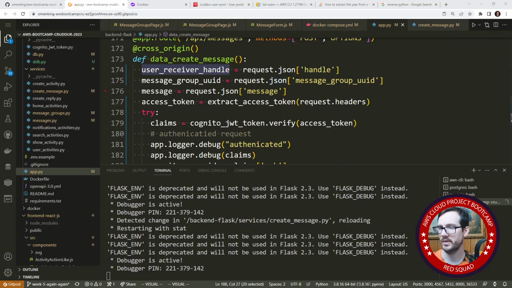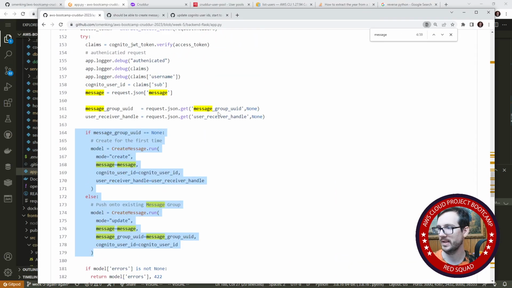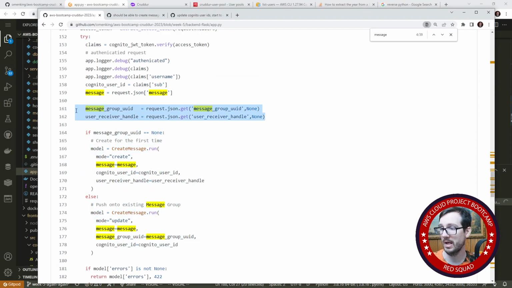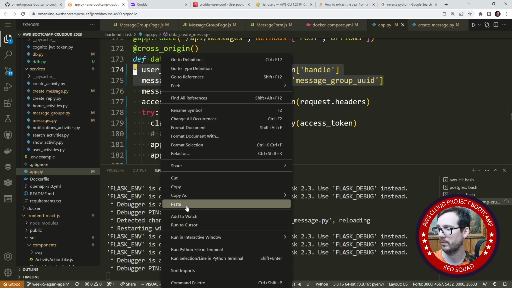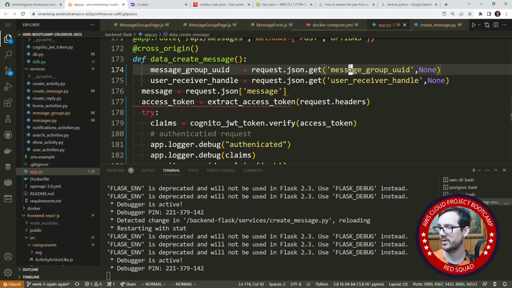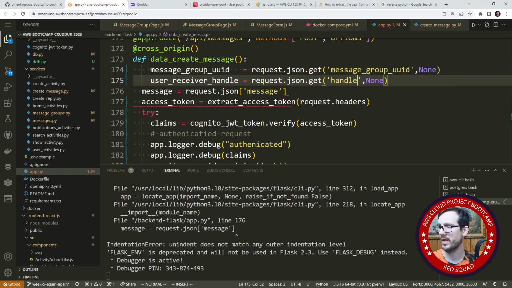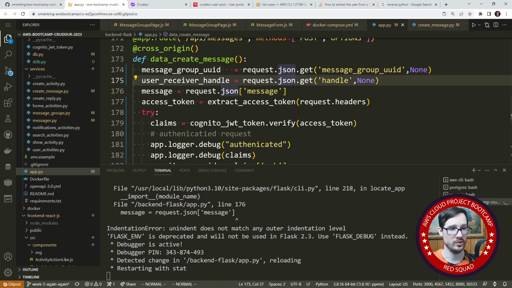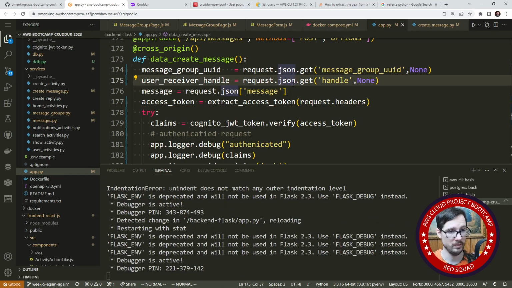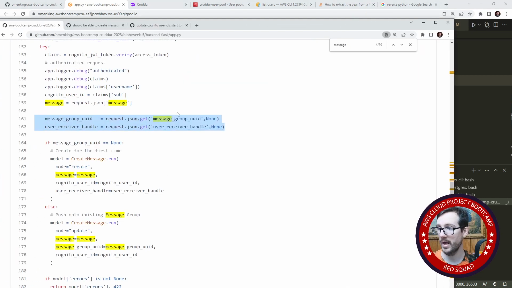I also noticed that the JSON request is a bit different. We're doing a get on here, and I think that we should actually do that, because in the case that it's not there, it will actually cause a problem. So I'm just going to replace those here as such. And I'm going to call this one handle, because we kept that more simple there. We will bring that in, and that will resolve that issue. I wonder if we have to do that for message as well. In here, I don't do that. The reason we have to do this is because they can be null, right? Or None.